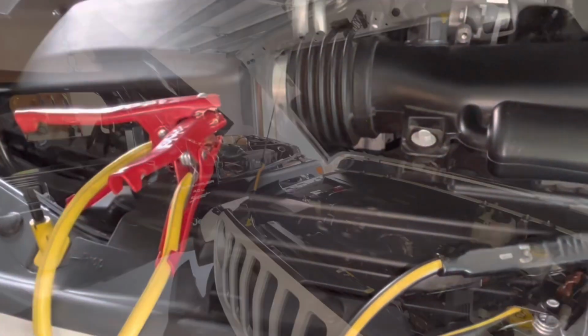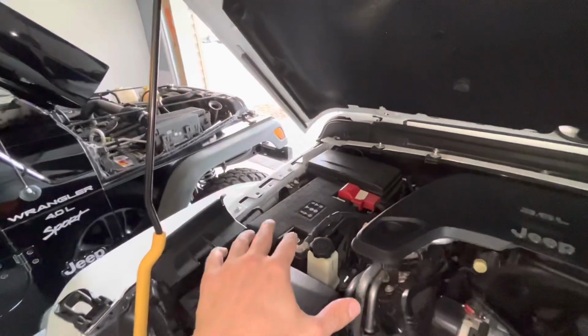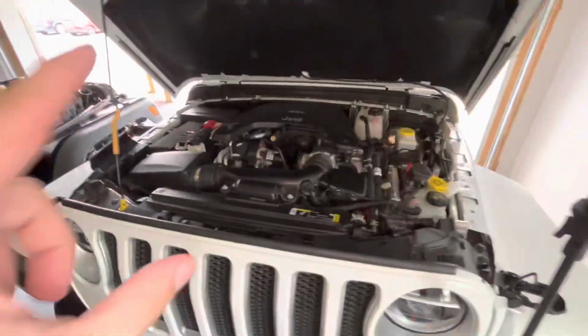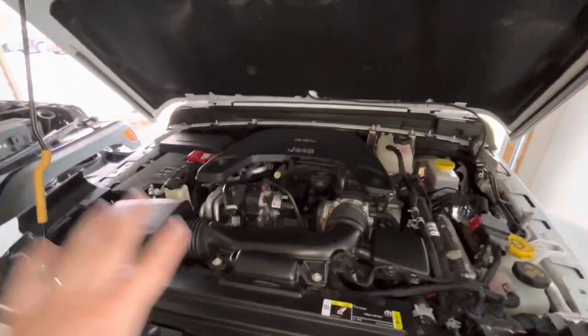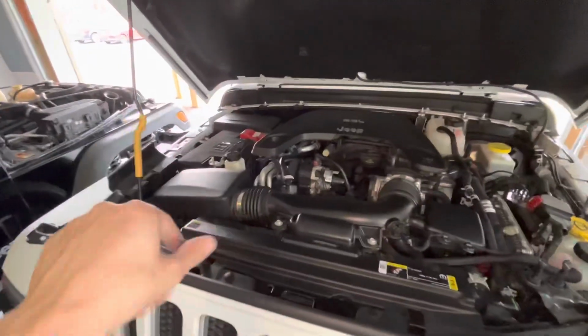Now let's get into actually doing it. Step 1, make sure your vehicles are lined up so it's conducive for jumping. Here is the battery on the live vehicle. There is a battery on the dead vehicle, and make sure that the live vehicle is off. You do not want it running before you put anything on the batteries.